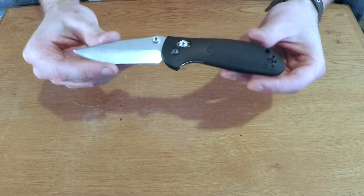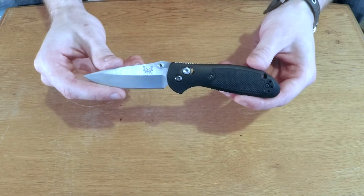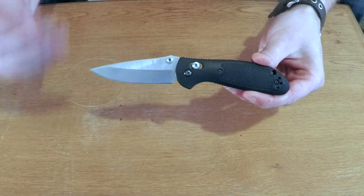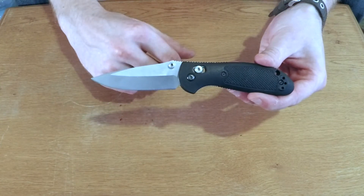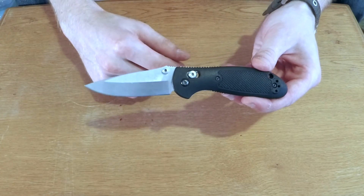You can find this basically at your local REI for $95. Pretty decent price point. I know some people shy away from getting more expensive knives, but I think that warranty, that lifetime warranty really softens the blow and gives you some good incentive to get a knife that, for years and years and years, is going to do you something really well.